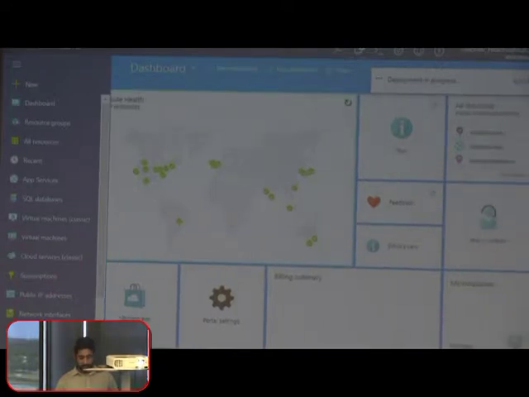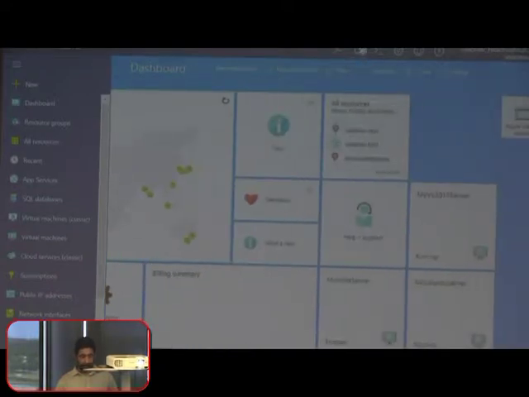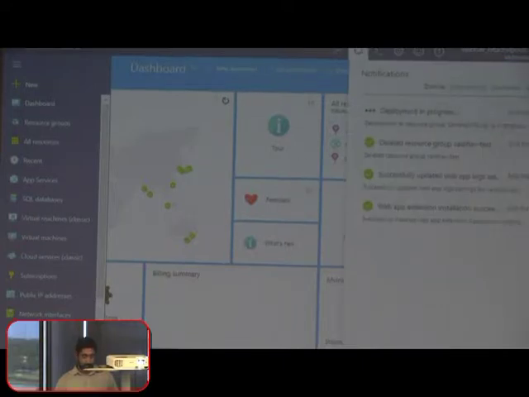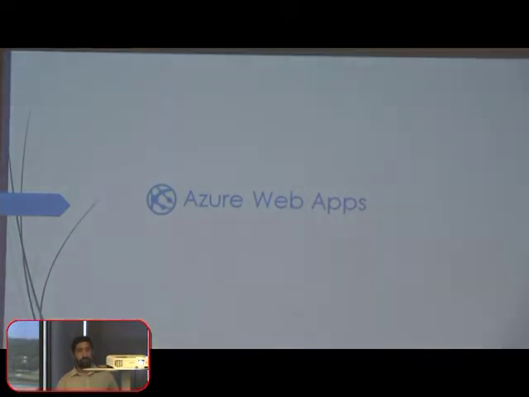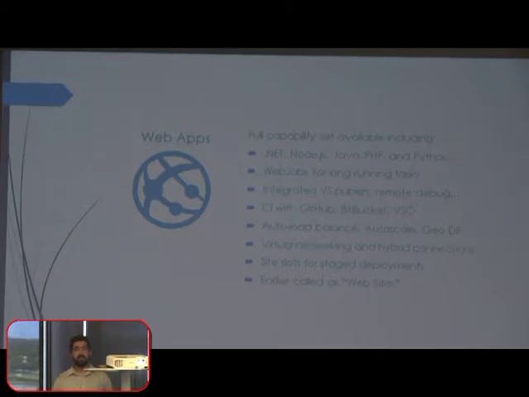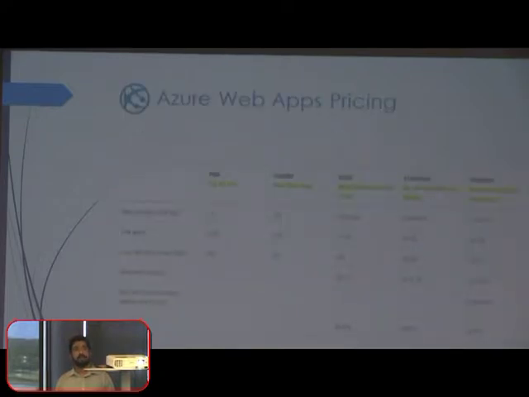It's an app service plan. So, jumping onto the web apps, as I was telling before, it supports a whole set of capabilities, like multiple frameworks. For .NET developers, it has tools integrated within Visual Studio where we can publish and remote debug and so on. I was showing this pricing when I was selecting the app service.